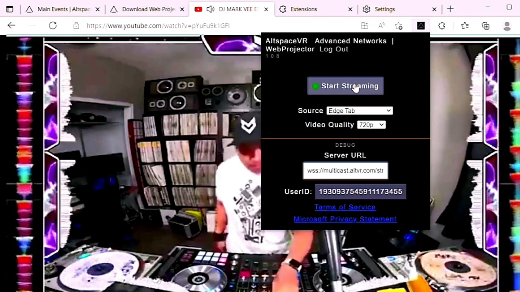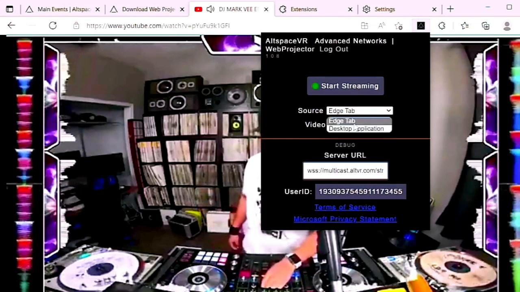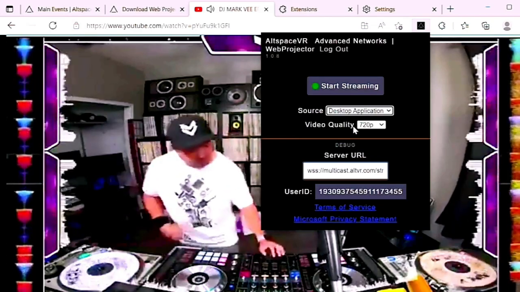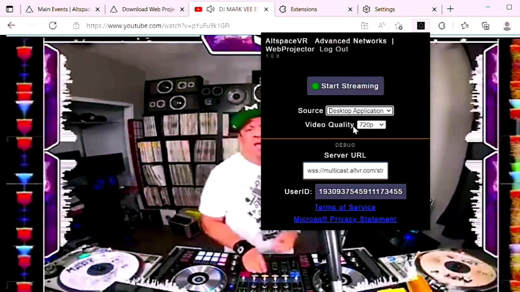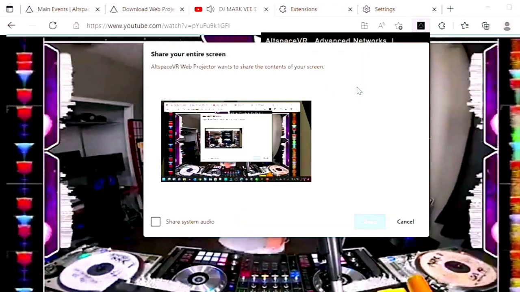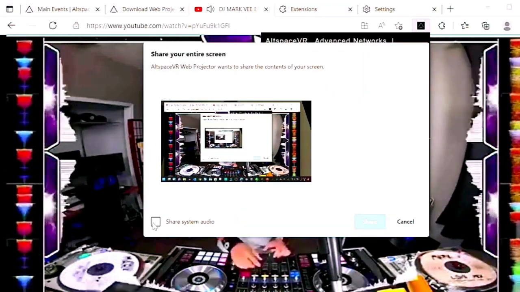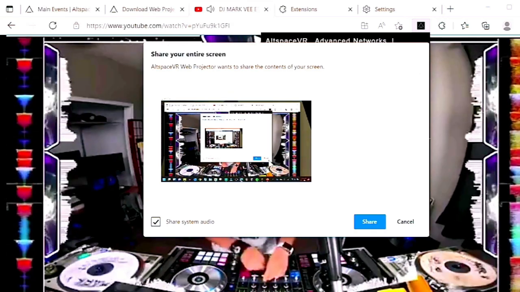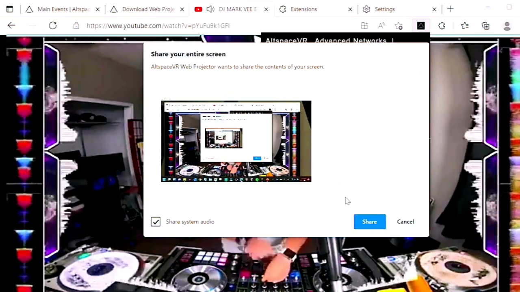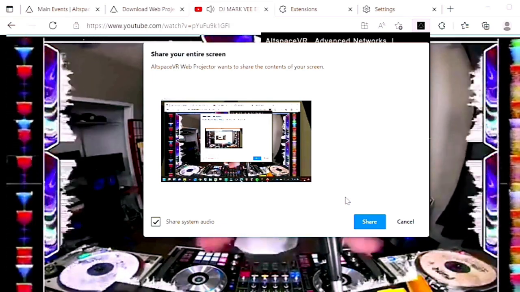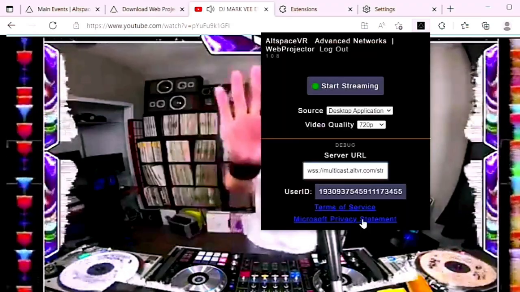Once you've downloaded Firefox and you've then logged in to your subscriptions, then let's go back to the Edge browser. I'm going to stop streaming, and then this time I'm actually going to do desktop application. Now, in regards to the desktop application, there are a couple of steps that you need to do. Once you've selected that, you're going to hit start streaming. You're going to hit share system audio, and then you're going to tap on the window to enable the share. Now, I will turn off that browser as we're not going to be using that browser.